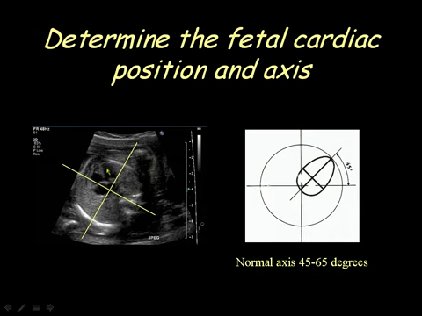Another important thing to decide about the baby's heart is the axis. Basically, you draw two perpendicular lines, one crossing from the vertebra to the sternum and the other one in the middle of the chest in this direction, and then basically what you need to look for is the apex. Where is the apex location? It should be around the middle of this quadrant. If it is too far to the side or too far anterior, this is abnormal. Okay? So this is more left axis deviation, and this will be levocardia.